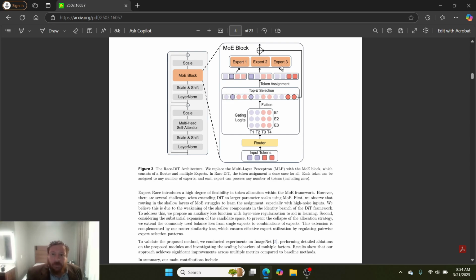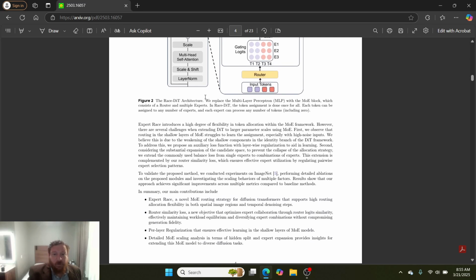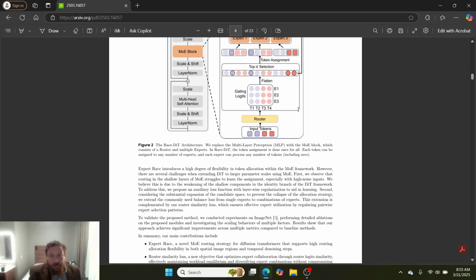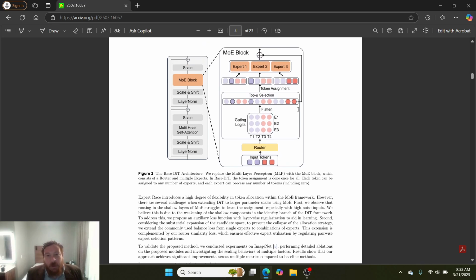There are a few interesting things within the dynamics of these experts. The first is that these experts are competing when it comes to token assignment. So an input will go through the MOE block, and depending on what the input is, either expert one, two, or three will win the token assignment. Then, based off continued iterations of that, the strongest expert will end up assigning the tokens for that particular module. And the bigger thing here, they say it directly: we replace the MLP unit, the multi-layer perceptron unit, with the MOE block.